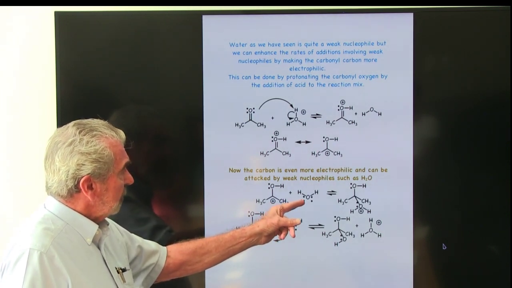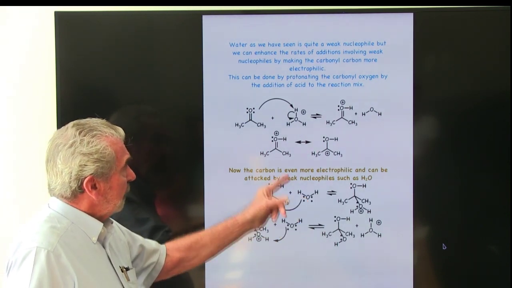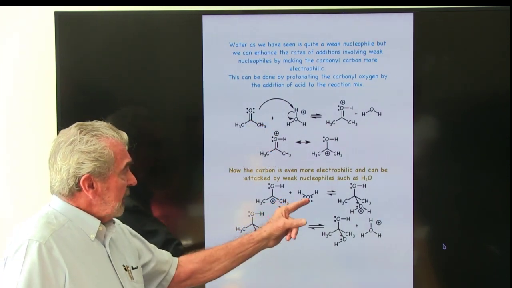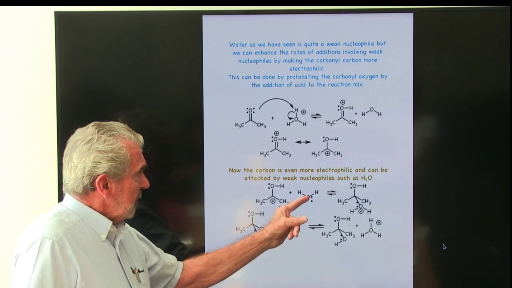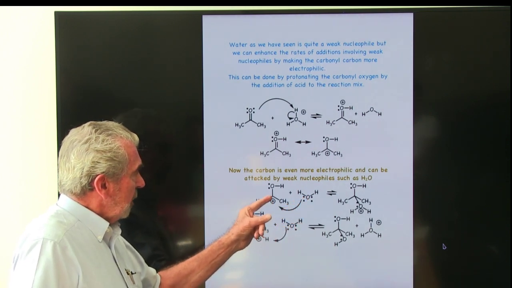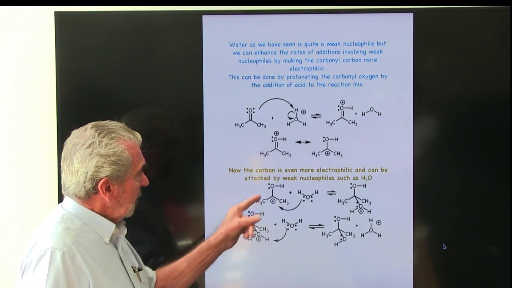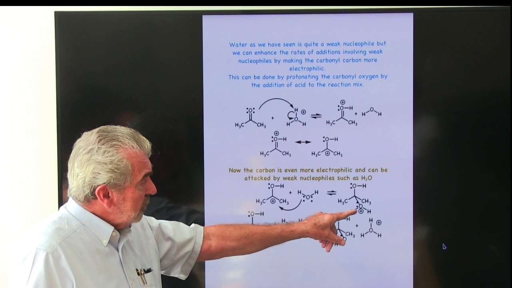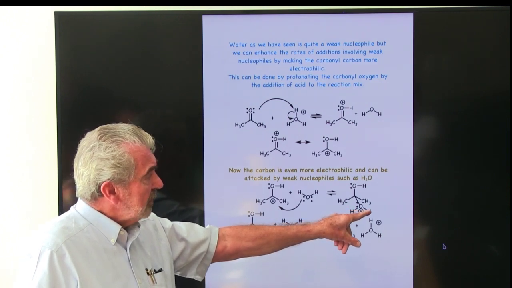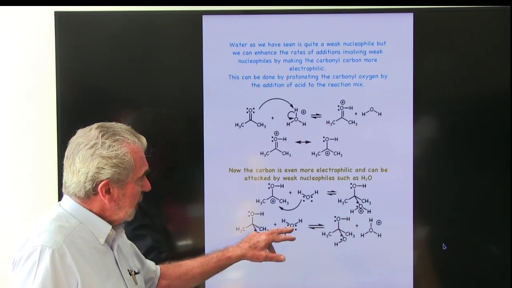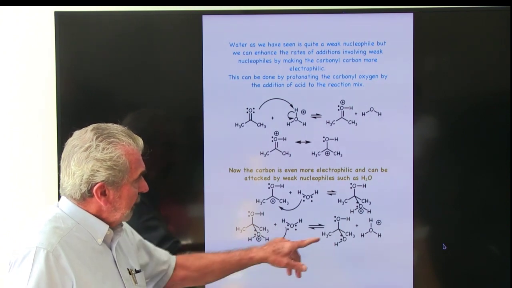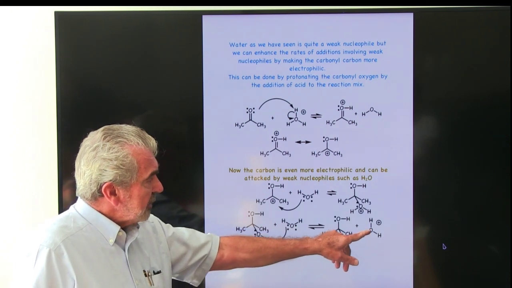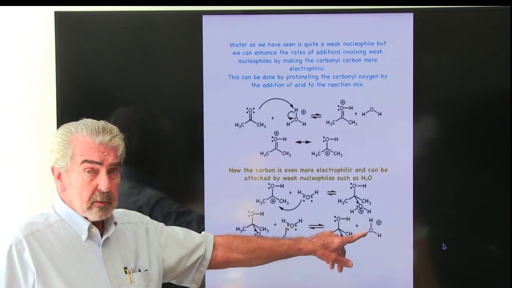So the mechanism here is pretty much the same as the mechanism that we saw earlier. It's got some added steps to it. First of all, we have to protonate it, as we did in this step here. Next, the water molecule comes in, the oxygen is the nucleophile, hooks up to the carbon. We get the tetrahedral intermediate. But now, in order to generate a stable compound, we have to deprotonate this. So another water molecule will come in, pull this off, and we get our hydrate. And you notice that the acid is acting as a catalyst because it gets regenerated.